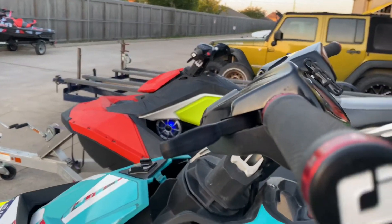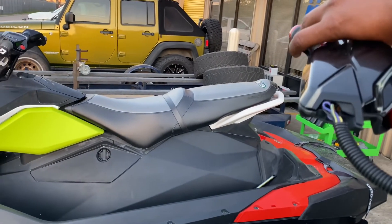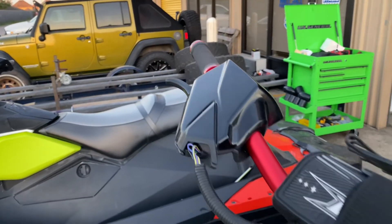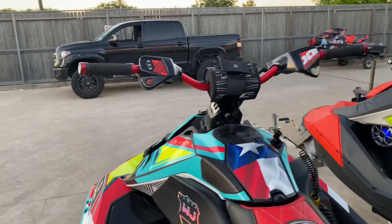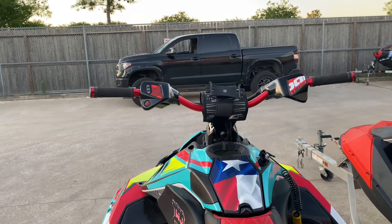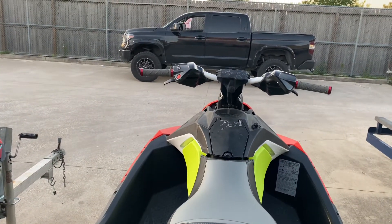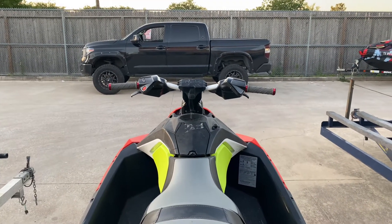Anybody that rides a motorcycle knows what I'm talking about. You will love it. And here's the gas — as you can see, it's in the upright position, it's not down here getting pulled. This is what you want. You can look at the angle — three and a half inches wider, better angle, better control. They're down and shorter over there; you're in tight like that and you don't get as much leverage and control over your Spark when you're riding hard going through the waves.